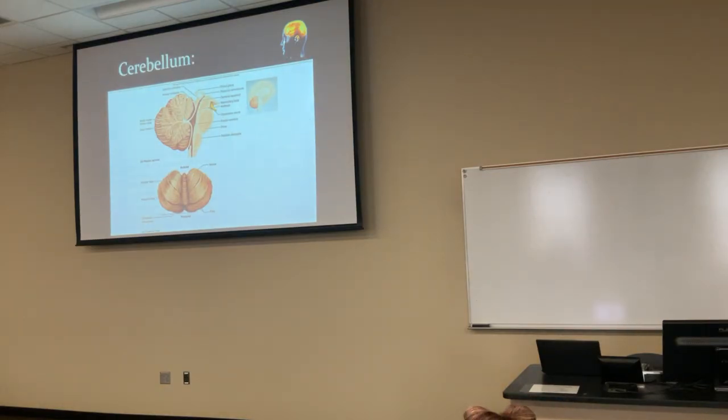Then the other part that develops from the metencephalon, so it's about the same level as the pons, is the cerebellum. And the cerebellum shares a lot of characteristics with the cerebrum, which is kind of the reason why it has a similar name. For example, there's a thin layer of gray matter on the outside of the cerebellum called the cerebellar cortex, just like the cerebrum has gray matter on the outside called the cerebral cortex. And there's white matter deeper in the cerebellum, just like there's a lot of white matter deep in the cerebrum.